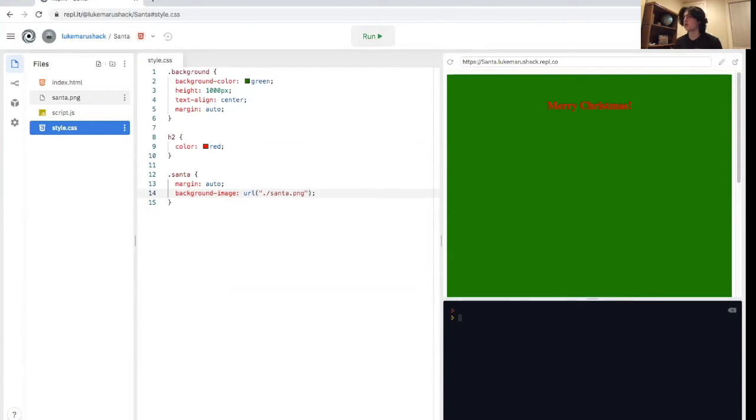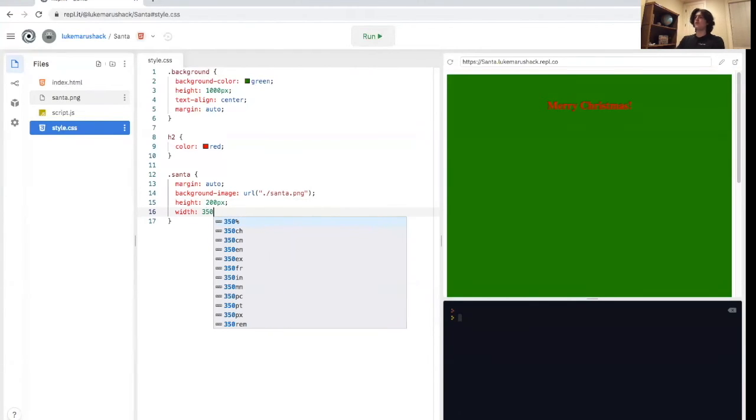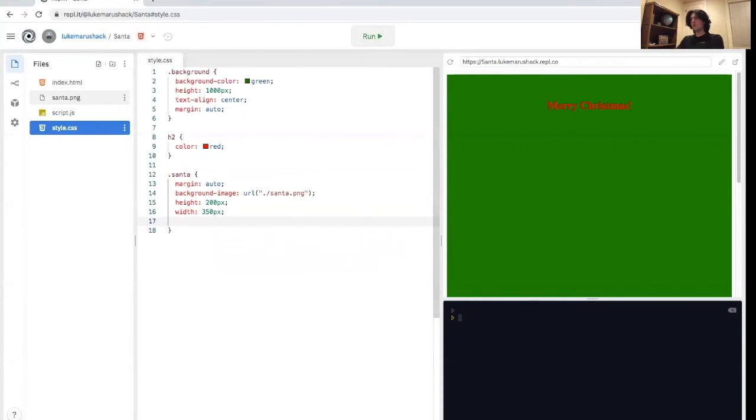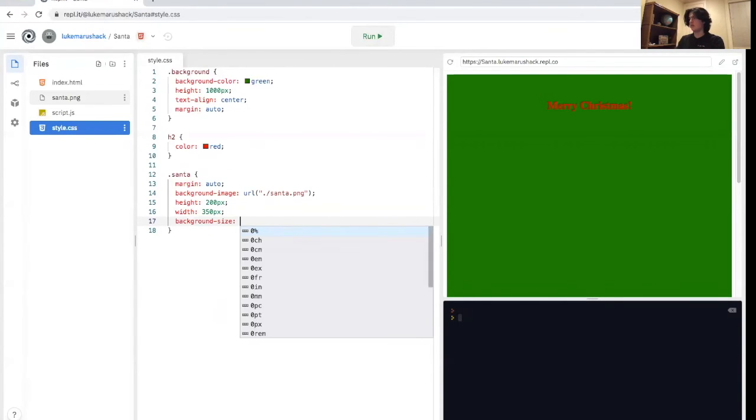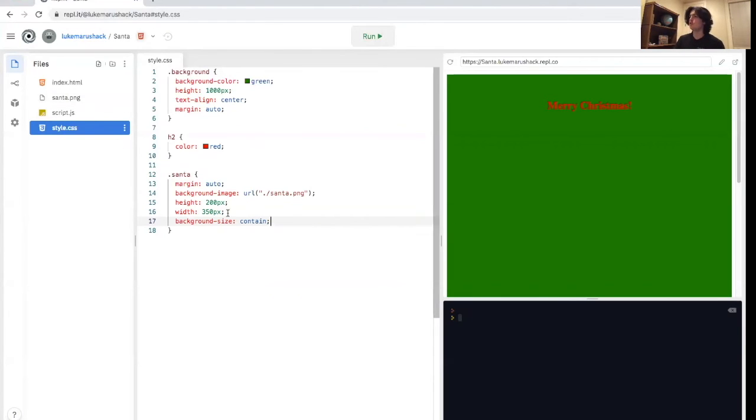All right, so we add our semicolon. We're going to say the height is equal to, how about 200 pixels, and the width is equal to maybe 350 pixels. What we then want to do is we want to set the background size to be contained. Just going to make sure that the entire image is contained in our 200 by 350 pixel box.